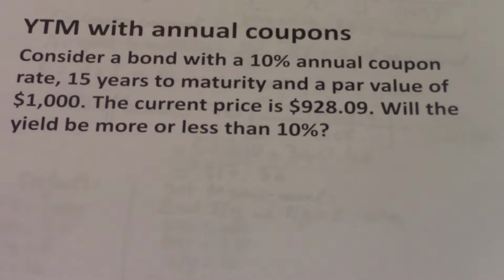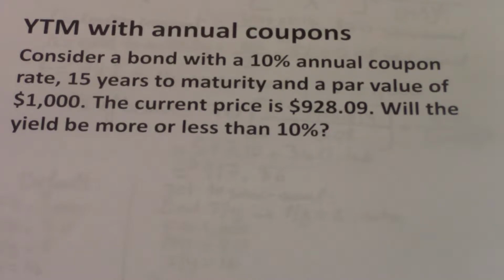We are going to use the financial calculator to answer this question because determining the interest rate otherwise is very complicated. So we're going to use the financial calculator to get the yield to maturity, or the I over Y. But first we need to see whether the yield to maturity will be more or less than 10%. 10% is the annual coupon rate, and that tends to be a number that is on the bond contract. Nothing is going to change it, and so the coupon rate is currently 10%.